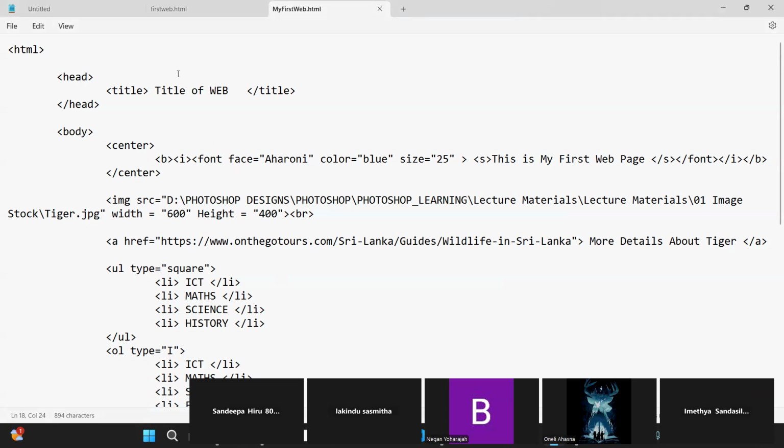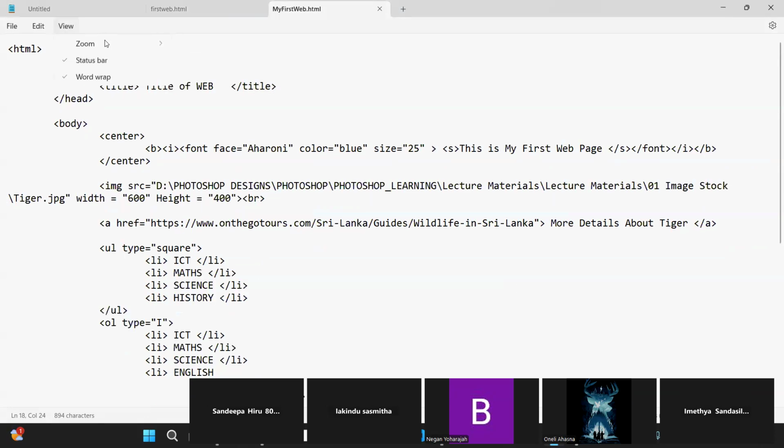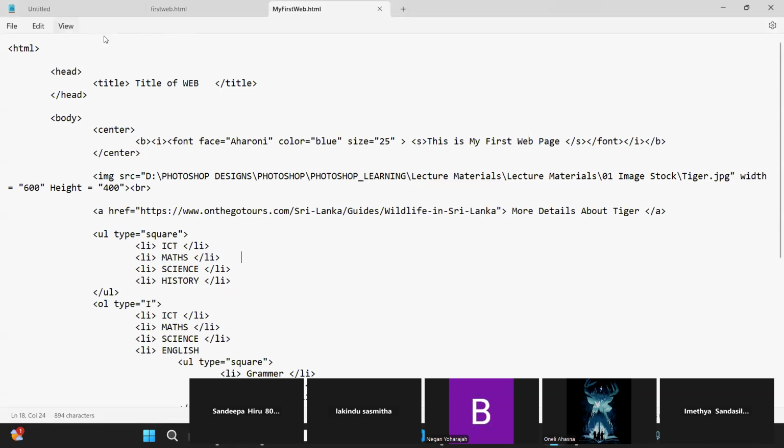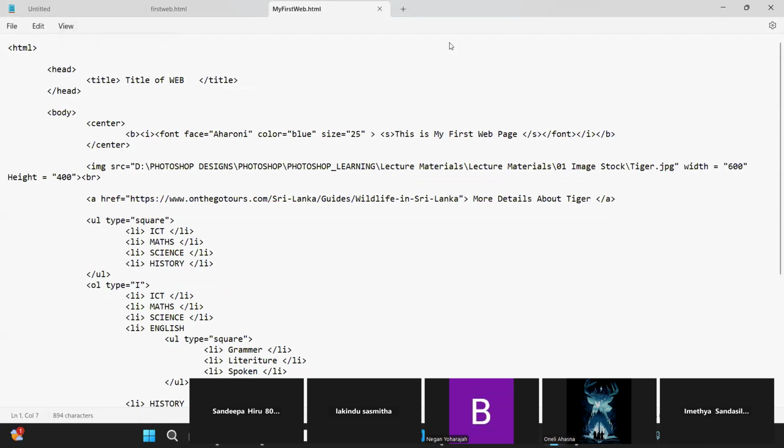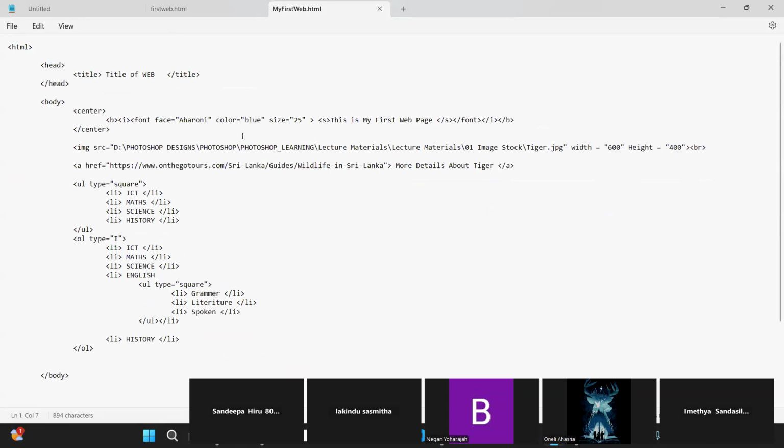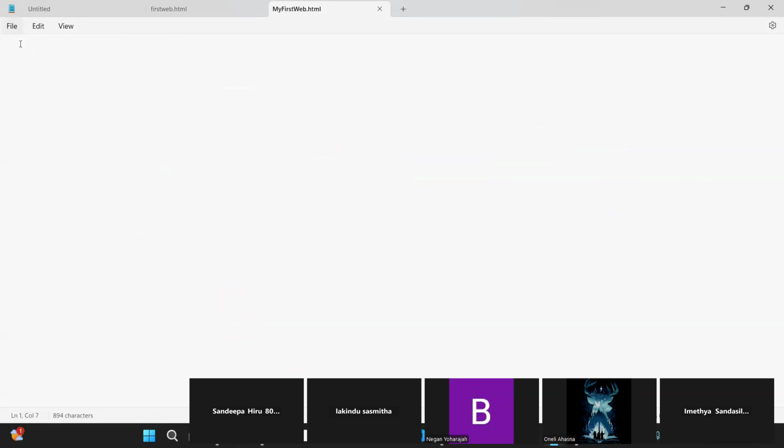Now, you have done this with me. Then you want to build your own page using these tags. So what you want to do is create a fresh notepad. These areas you should cover. There should be HTML, opening and closing.